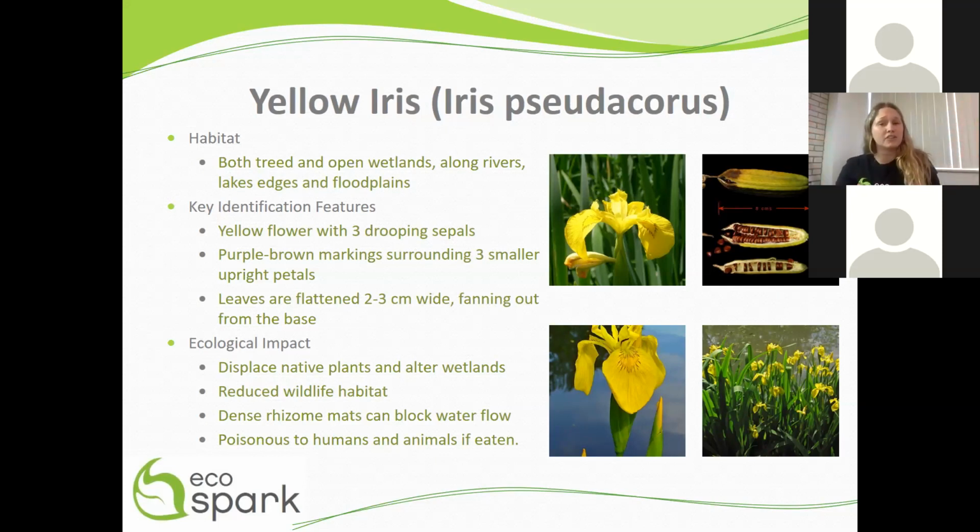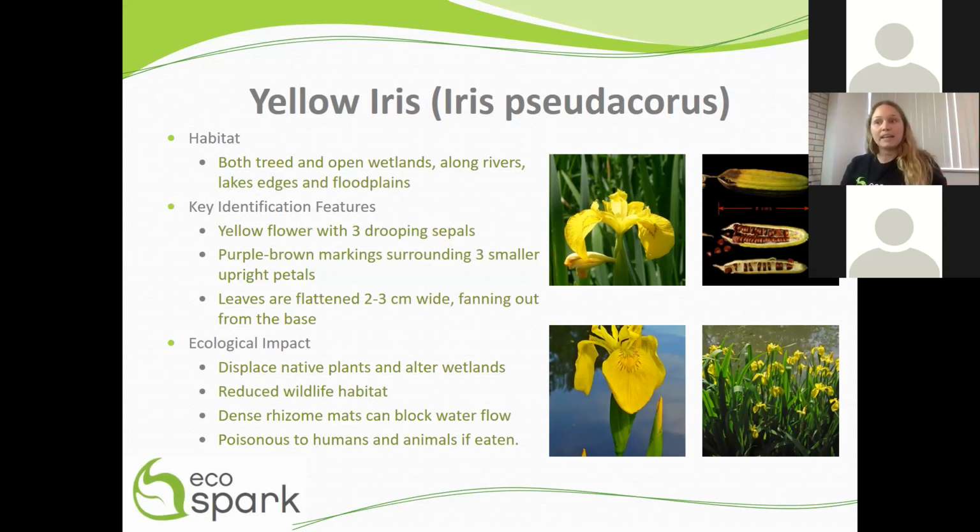In terms of ecological threats and what they have on aquatic ecosystems, it was originally brought over in the early 1800s as an ornamental plant that was used in ponds and water gardens. Since then, the plant has spread through waterways and today can be found in most of our provinces, including Quebec, Nova Scotia, and many southern parts of Ontario, such as Toronto and the York region that we're focusing on today.